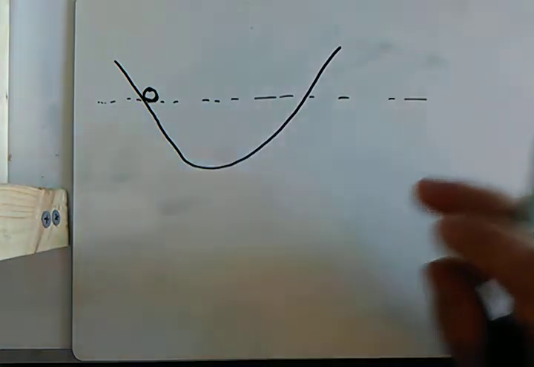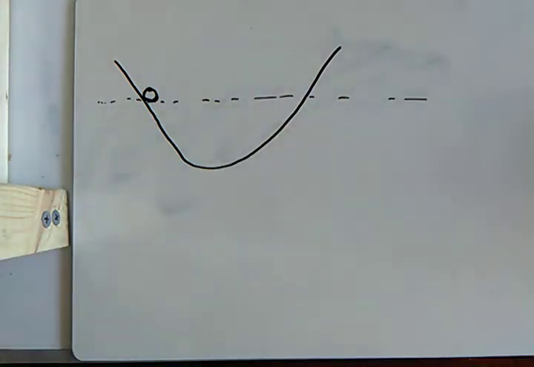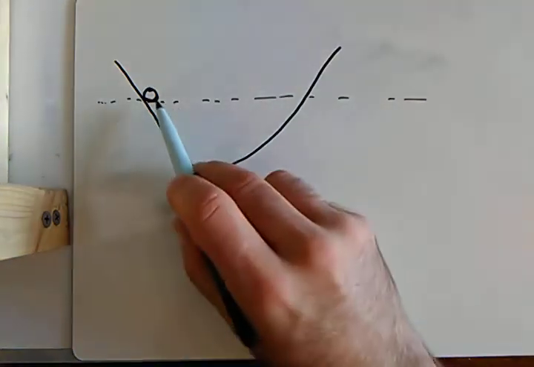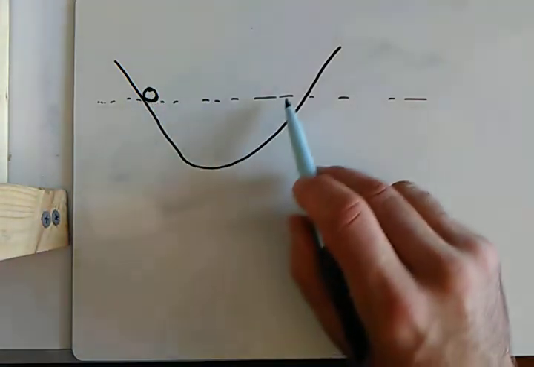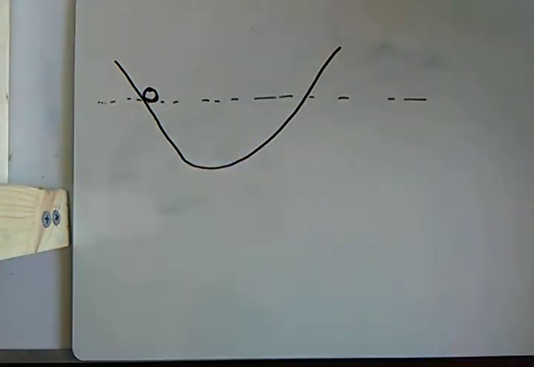Okay, now what I want you guys to do is visualize, if you could, a ramp that's perfectly smooth, zero friction. Okay, no friction at all, no air friction, no surface friction. What would happen to the ball if I let go of the ball on this ramp? Think about it for a second.